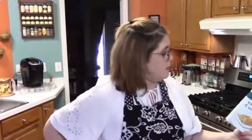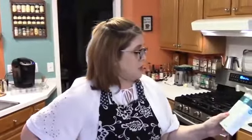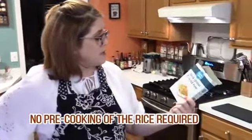All right. I do not want to take the time to prepare my rice first, and this is going to be in the oven for an hour. So we're going to add a little more liquid in the bowl. That way our rice will cook at the same time and we don't have to pre-cook it first. I'm just going to see how much liquid goes in this rice. The directions call for 2.5 cups of water.